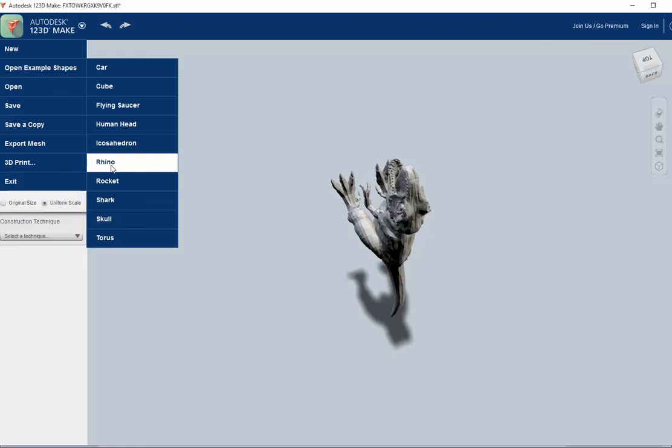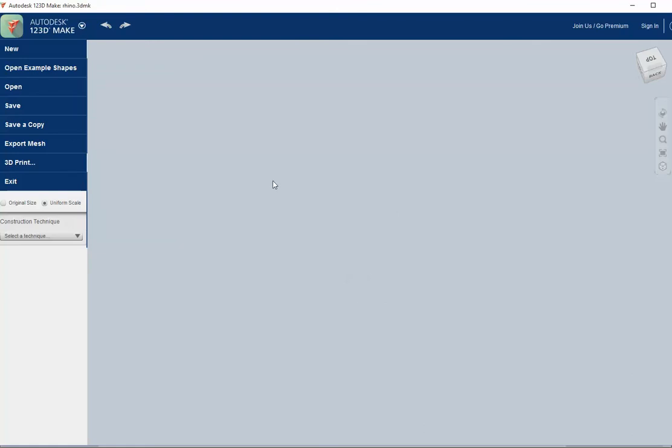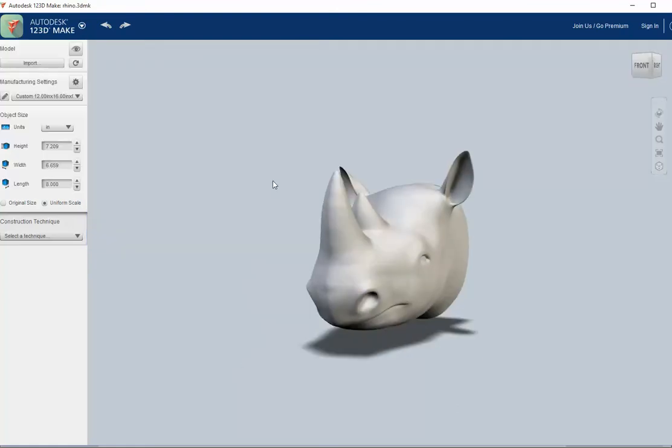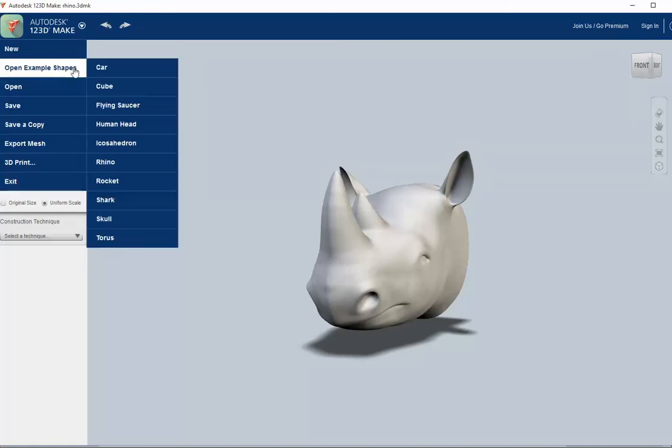I then want you to click on Rhino. So if you have the T-Rex, open the T-Rex. If you don't, open up the Rhino example shape.